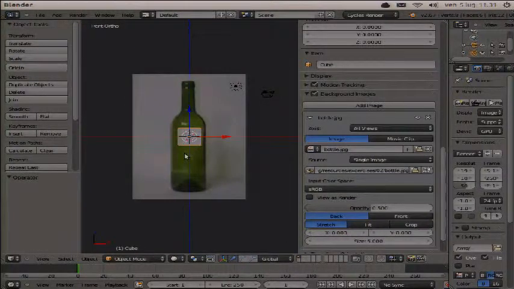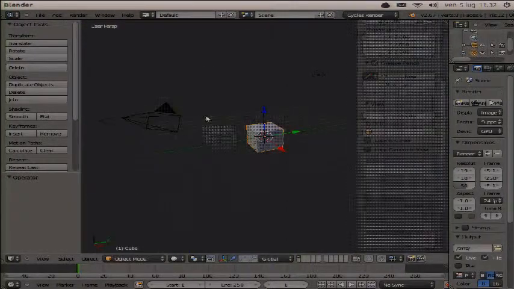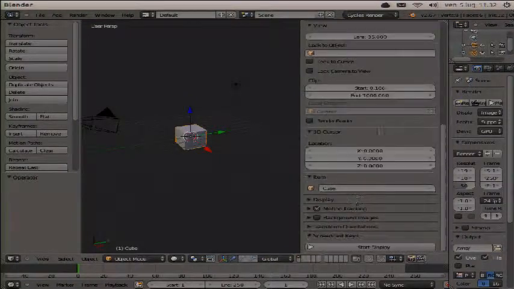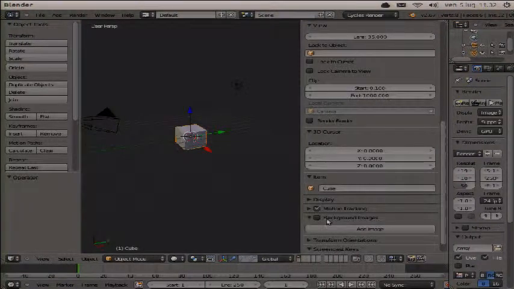Do I have to repeat the steps? Yeah, of course. Reload the startup file. Press N to activate the properties panel on the right. At the bottom, you have a section called Background Images.